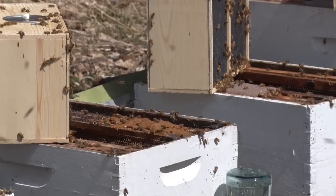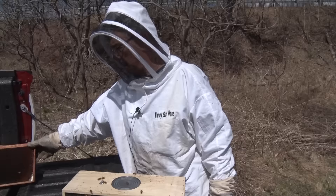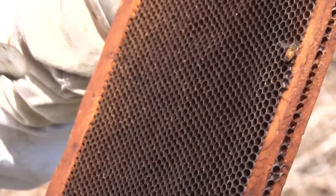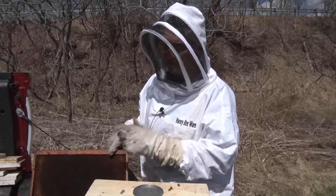What we're going to do is use frames I've used over the years — these are already drawn out. That means we have a sheet of wax foundation in there, and the bees will build cells on it. They're dark because there are microscopic cocoons — the shell of them. What the bees do is go in and clean all this out, and as soon as it's nice and shiny, the queen will get in there and lay eggs.